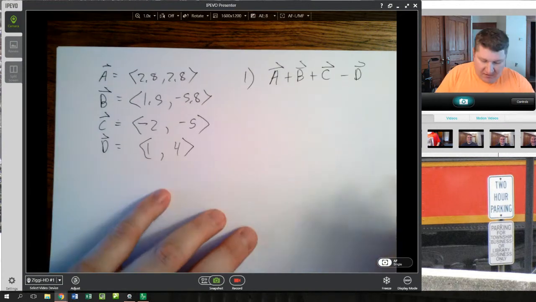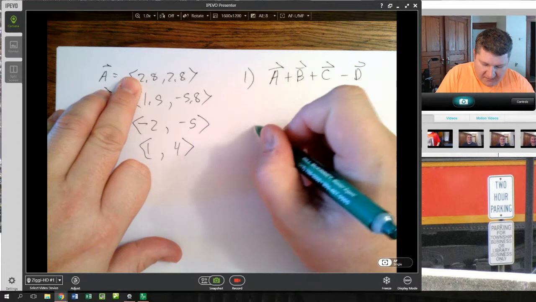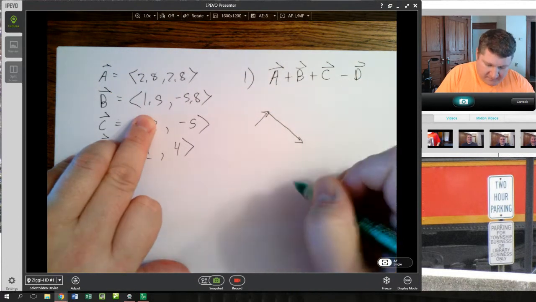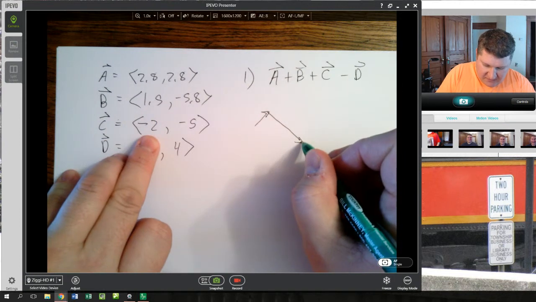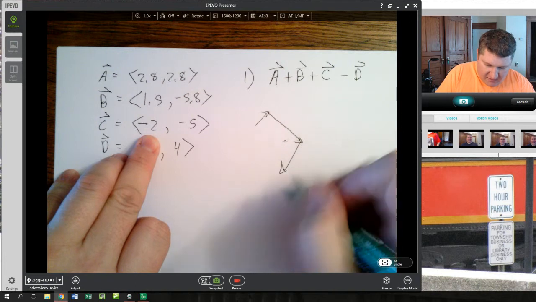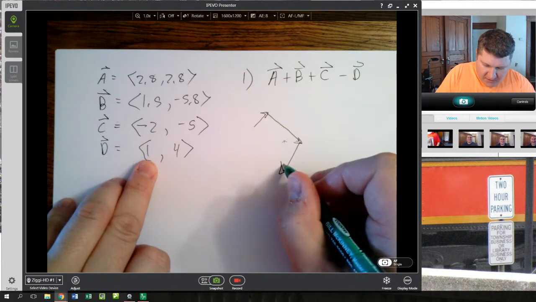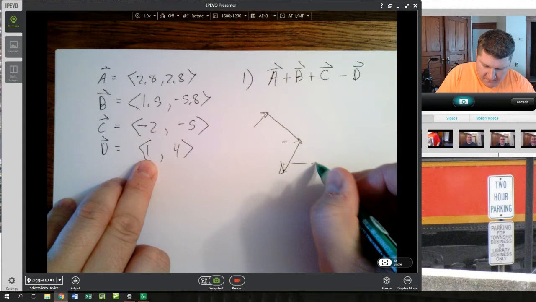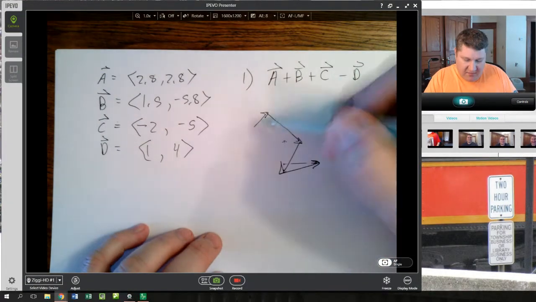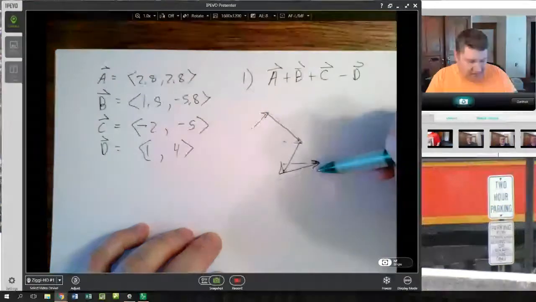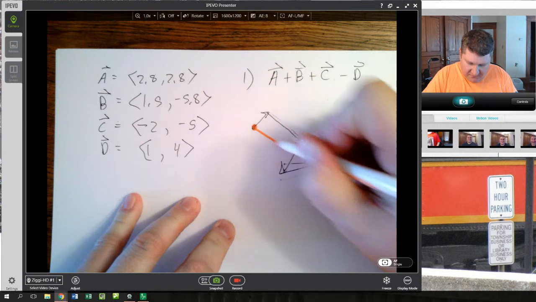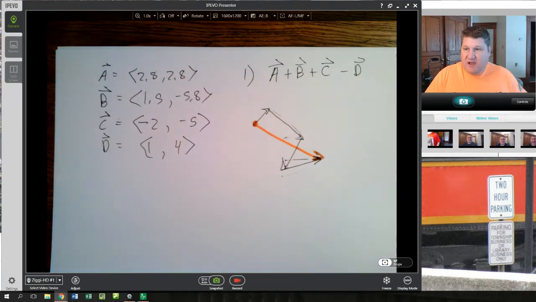Okay, now if I were to draw this, this would have been up, down, then it would be negative 2, negative 5. So back 2, down 5 here, and then up 1 over 4. So it looked like this. So this would be like taking a zigzag pattern. Guy walks this way, this way, this way, and this way. Well, where did he really walk? The answer is from tail of the first to head of the last, and went straight there.